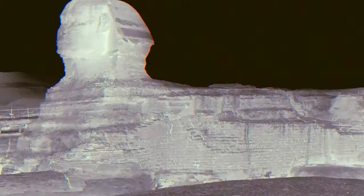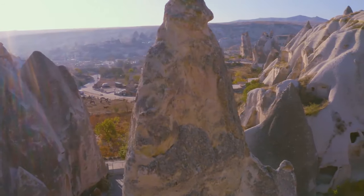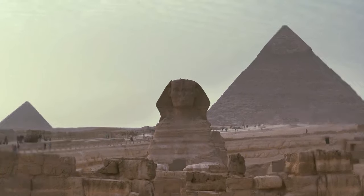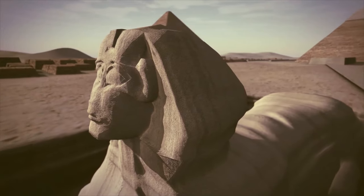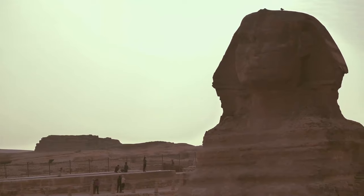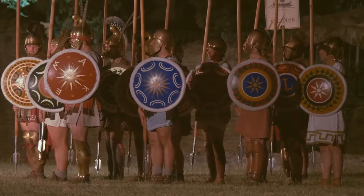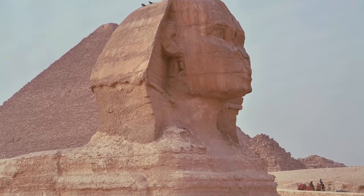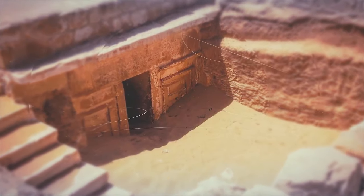Another Egyptian wonder surrounded by mystery is the Statue of the Sphinx. The Egyptians carved it out of a single massive piece of limestone about 4,500 years ago, but scientists still don't know the exact date of its construction or who built it. People painted the Sphinx in different colors, so it looked much brighter and more vivid in the distant past — shining, just like the Great Pyramids. Over time, its name also changed: initially Egyptians called it Horemeket; the Greeks renamed it the Sphinx a few hundred years after it was built.